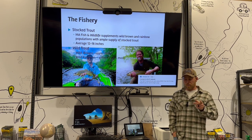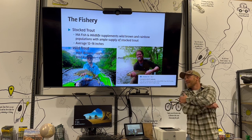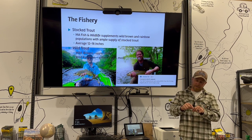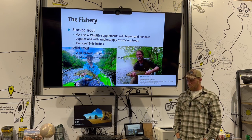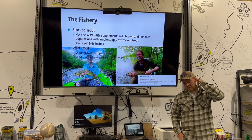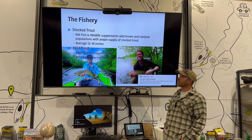We started a big project with Mass Fish & Wildlife and the power company. We shocked the river and tagged 30 wild browns with telemetry tags — real-time tracking. They tracked them over three years before the batteries died. We lost only one fish out of 30 — he made a run about six miles downriver. In those three years, out of all the wild browns I caught — hundreds — I only caught two of those tagged fish. It was pretty amazing how they can evade you.